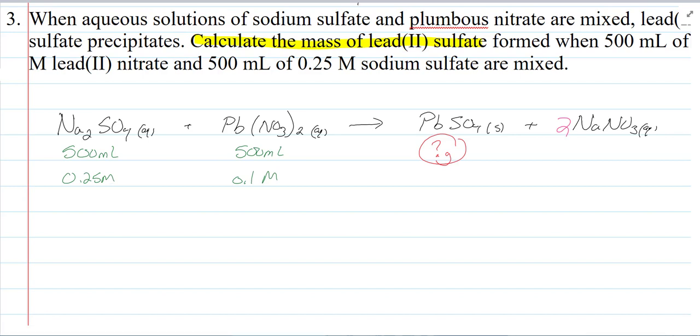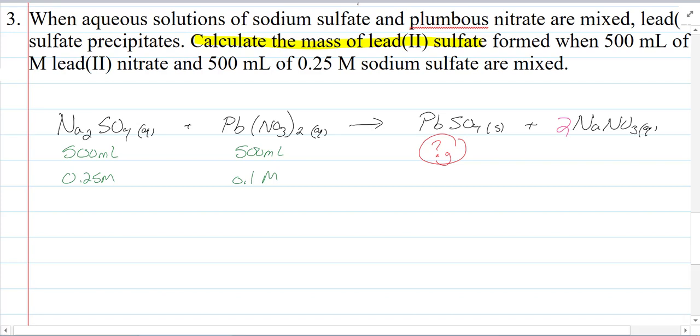Well, now we have the amount and the ratio of both reactants. Just like if you have mass and molar mass, you always have molar mass, so you have a periodic table. So if you have mass, you have the molar mass, you have the amount and the ratio, you can always get moles. Now we have volume, the amount, and the molarity, the ratio. We can get moles. So now I can get moles of both my reactants. So I have to figure out the limiting reactant.